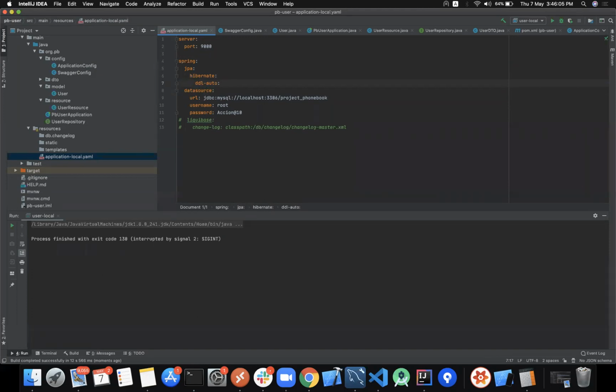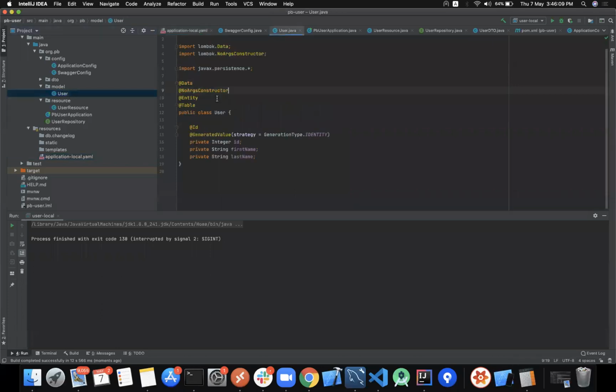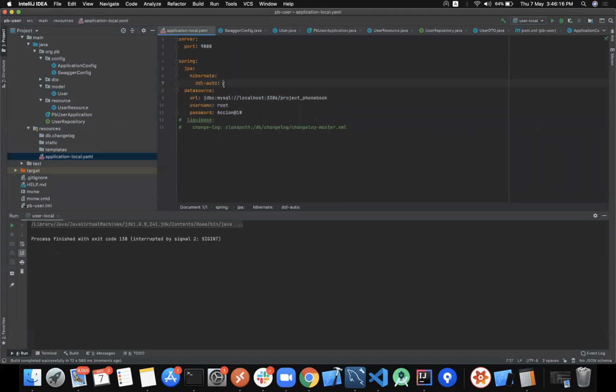When you have an entity, for instance this entity, and you want to create a table in the database, which in the practical world we never keep as create, it should always be created via scripts on the database, and it should always be none. But for now, I'll keep create, and then we'll move on to the database to see how that is done via scripts. I'll just run this so that it can create the table for us.